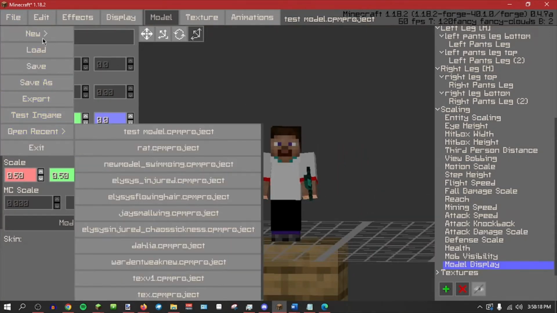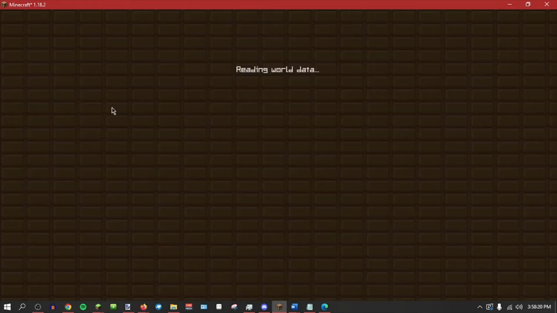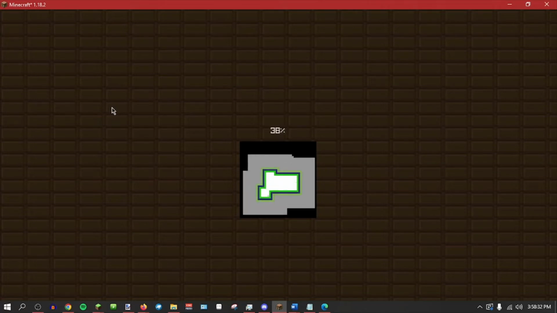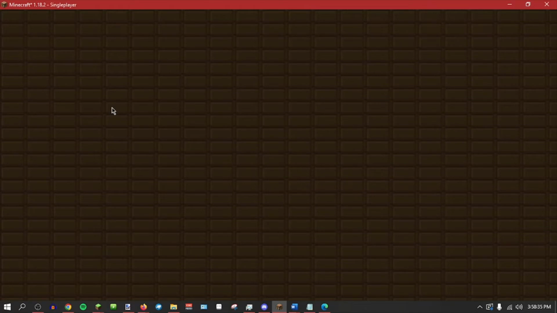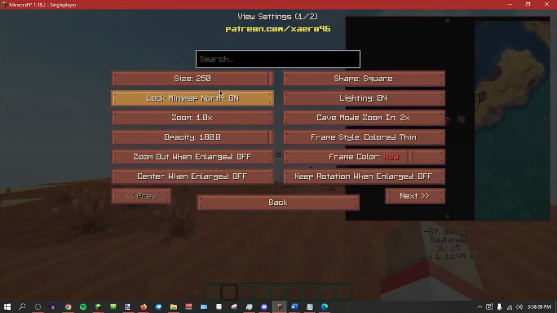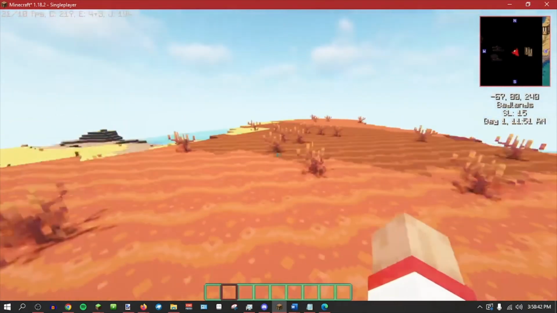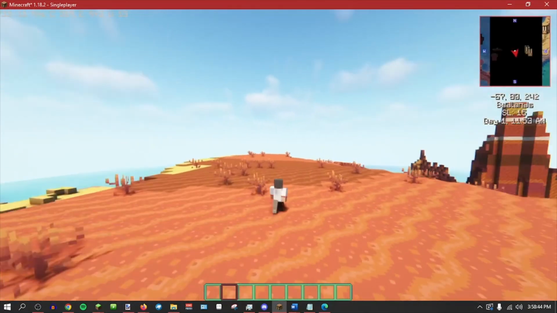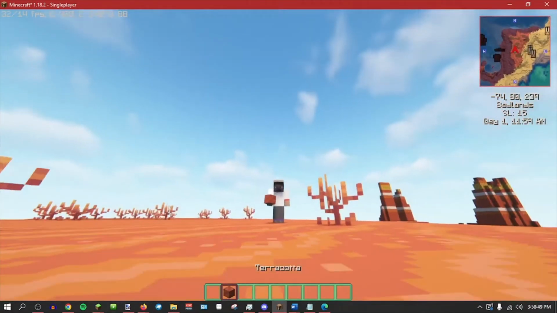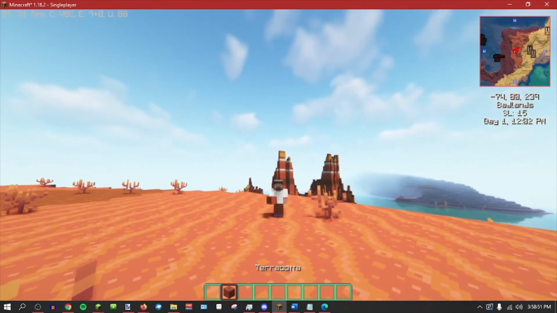If I were to go in game and just test this in a random world that I made, I would wait for the world to load, which might take a while because I have a lot of mods installed, but we'll find out. Hold on, folks. Oh. Close my mini-map. Ugh. Laggy. But you see that I'm small. I'm tiny, and I'm moving on the correct plane. I grab an item, I'm holding it in the right space, in both hands.